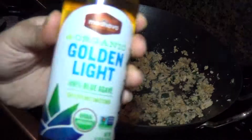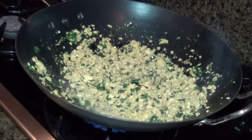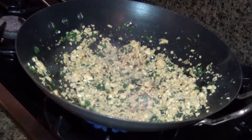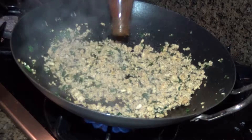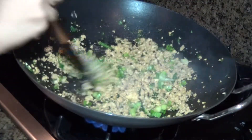I added about a tablespoon of agave, then a nice sprinkle of crushed red pepper flakes, and this umami seasoning from Trader Joe's — it's super good and really brings out the umami flavor. I also added some sweet chili sauce to give it a little kick. The filling isn't spicy at all — the sweet chili sauce adds a very minor kick. Then I added three stalks of chopped green onions near the end. I tasted it, added a little more umami seasoning and soy sauce — just season to your taste.